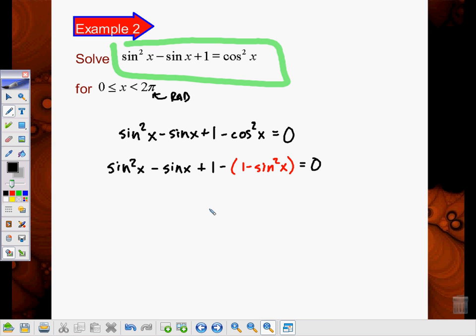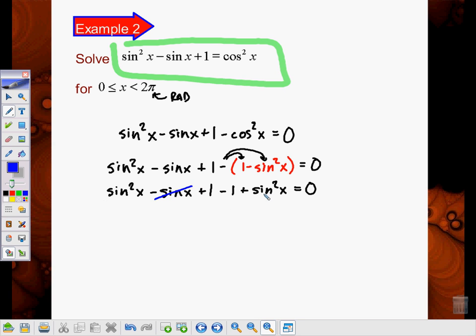And now, doing some combination, let's distribute this negative here and make things look a little bit cleaner first. Let's do that. Recopy the first part, and now this becomes minus 1, and distributing the negative not only here but to here, this becomes plus sine squared x equals 0. Oh, well, we've got some cool things that happen here now.